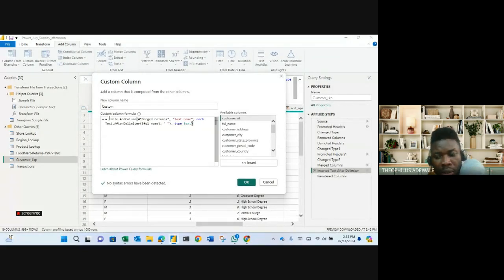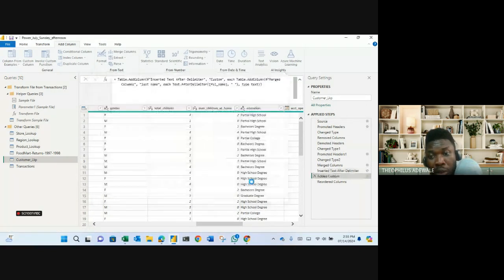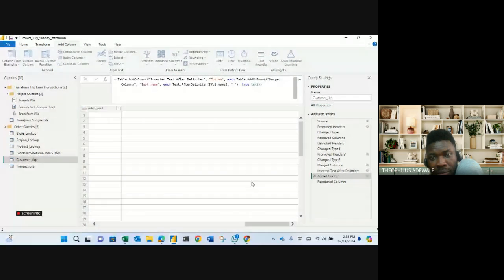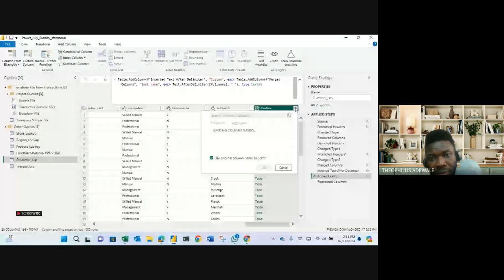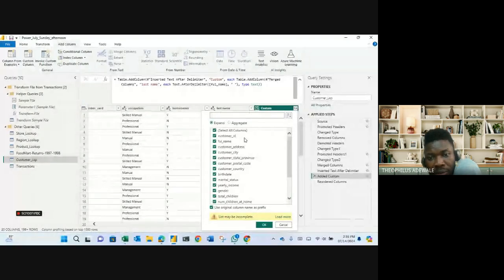Let's call it custom. And I paste the formula I copied. It gave me a table. See what I have here?